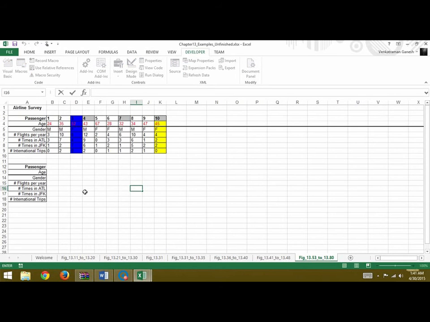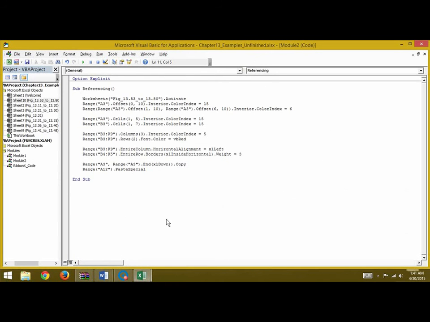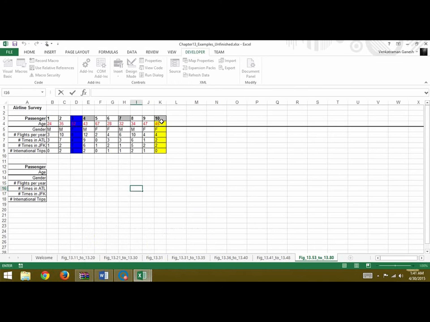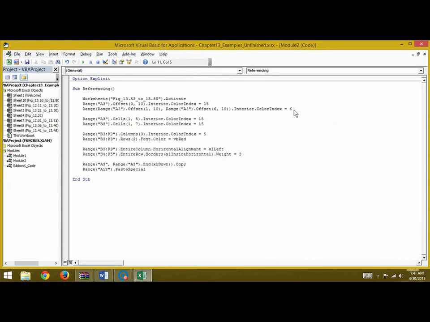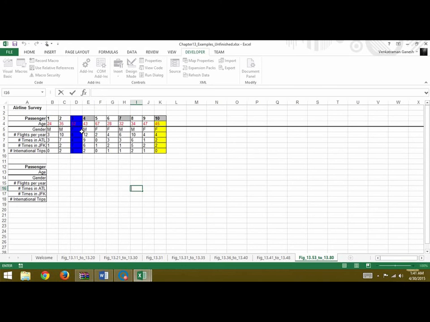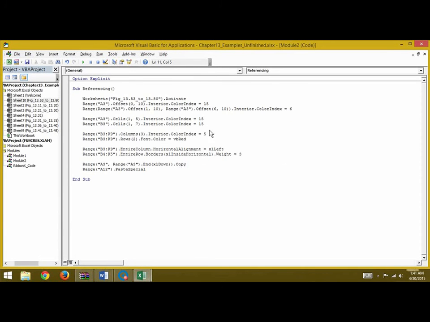As you can see here, these cells have been changed to the color index 15. The color index 6 is yellow here. Then the column here has a different color, and the font here is of a different color now. These were the two codes for the column and the rows.